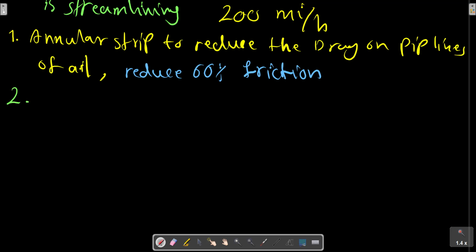Turbulent friction in liquid flows is reduced up to 60%.